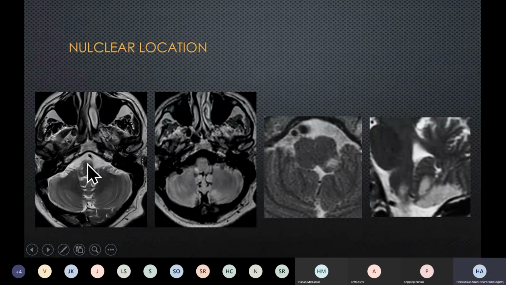And these are just some examples where they can be affected. You will have recognized this area of high signal over here on T2, high signal on FLAIR sequences. Two different patients over here, posterolateral medulla involvement. This is nothing but Wallenberg syndrome, which can affect swallowing and speech amongst various other problems that they can have.